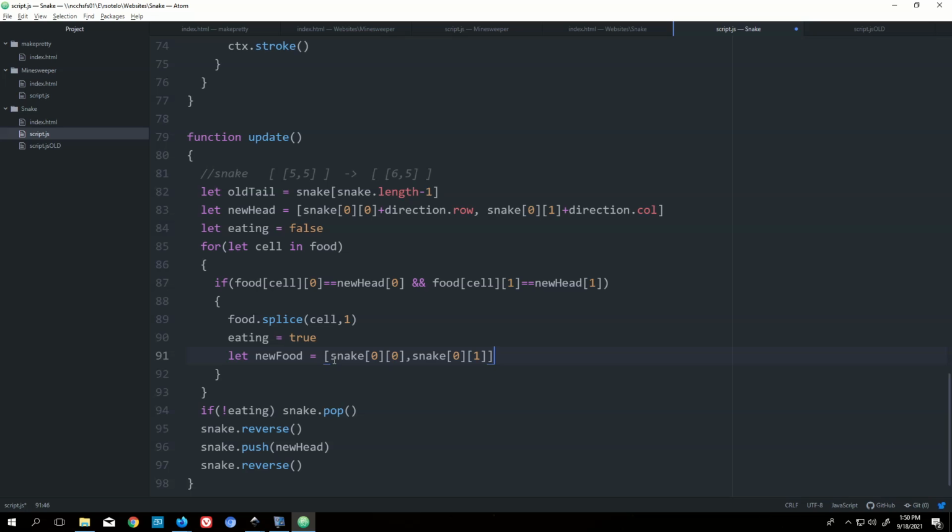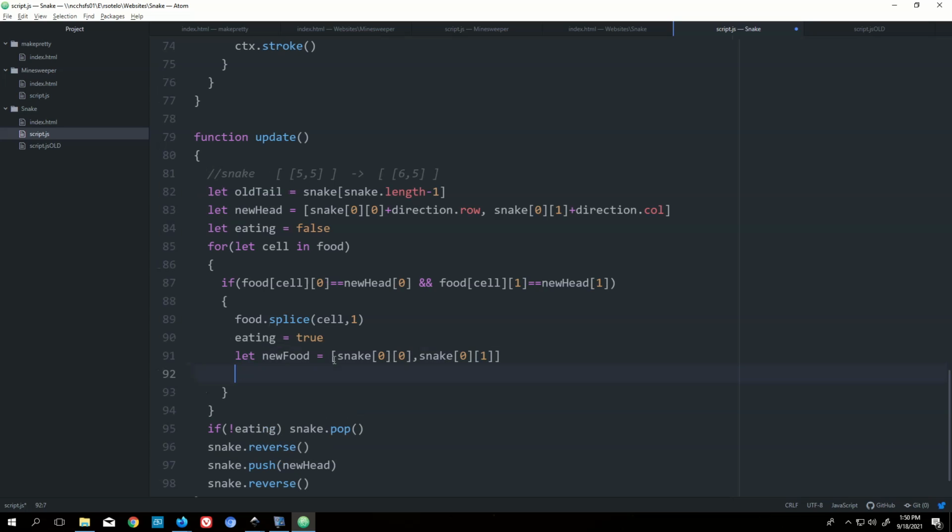I just need to initialize this thing. So then we're going to say for, we'll say let open space equals false. Maybe I'll just do a random. Maybe we'll just do that.